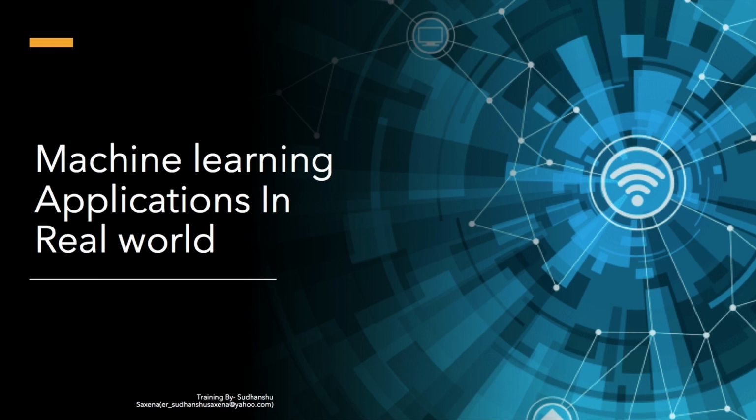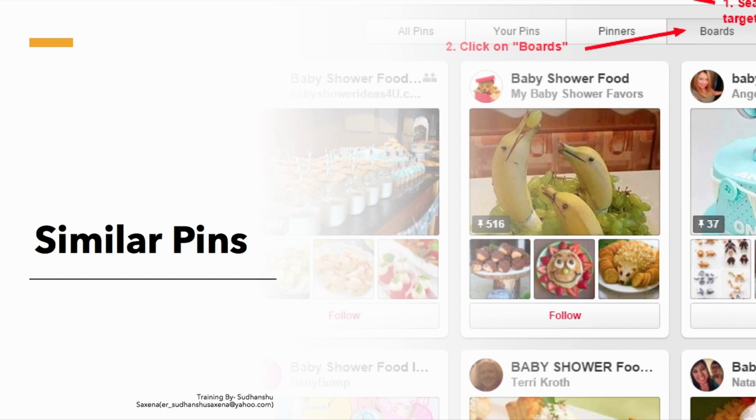So the first thing which I wanted to talk about is similar pins, right? And the similar pins are the kind of thing which you might have seen on Pinterest or even on Google Photos. You might have seen that your machine is able to identify the similar kind of people from even thousands of images, and it shows that the particular person is present in that image.